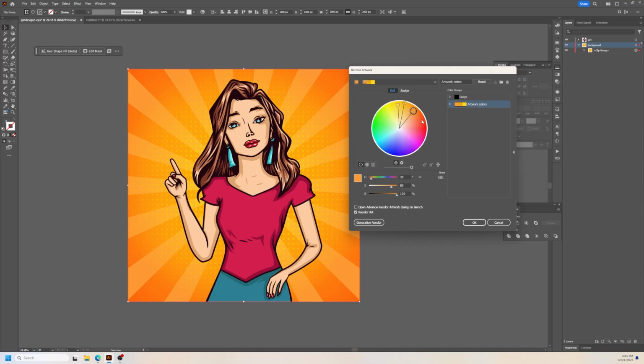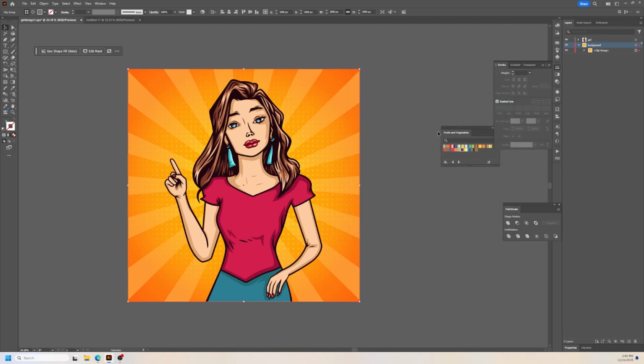We can go to the edit and then we will have the same color wheel that we had already. And we can stay with assign, which is going to give us a better preview of the artwork or the colors. Now let's move to a more complex object. Let's choose the girl. So we have now the girl.